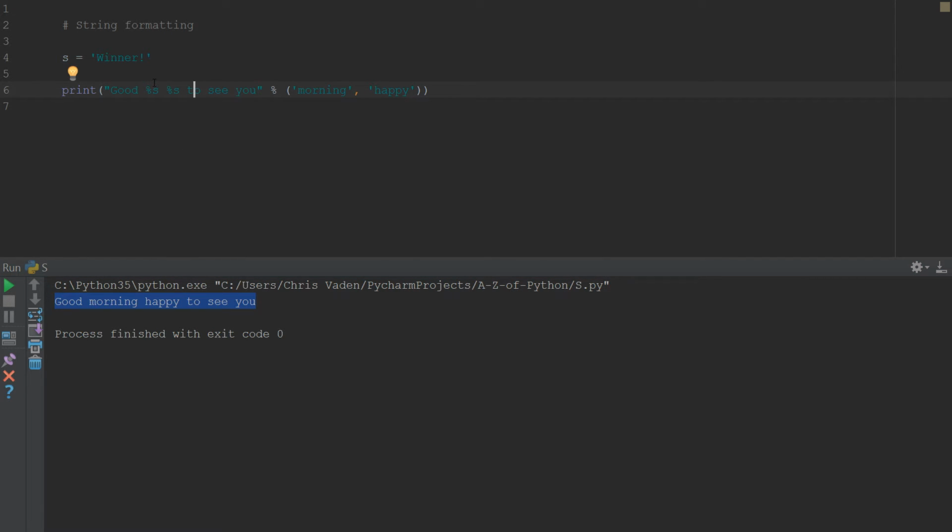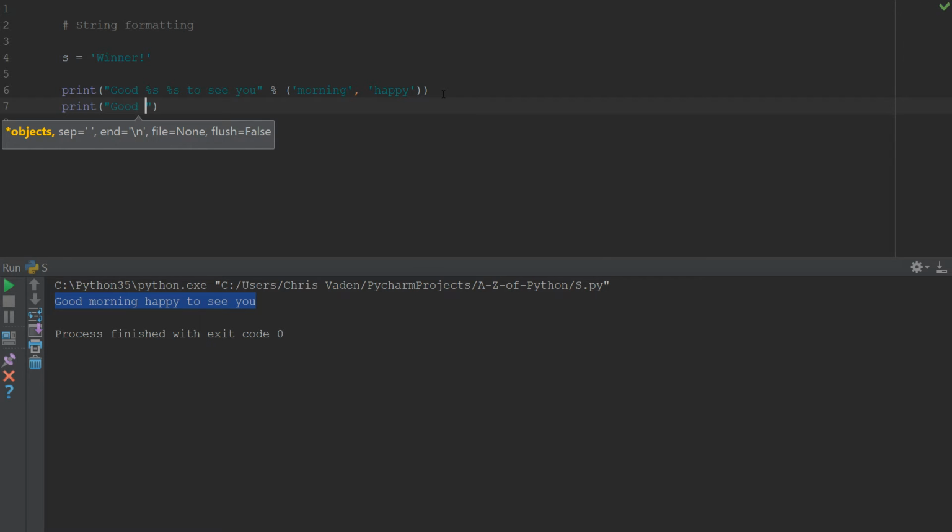The reason that we got away from this in the first place is that you have to specify the type, and that can be sort of obnoxious because maybe you don't know, or you have to remember what each type is, and it kind of becomes a lot to work with. So in the new format, you'll see that the types are sort of automatically assigned for you, and there's a little bit of intelligence built in, which really simplifies the process. So we start the same way, but instead of using percent %s, we're going to use sets of curly braces, and this will be the indication of where we'll sub things in. All right, so otherwise that looks the same.